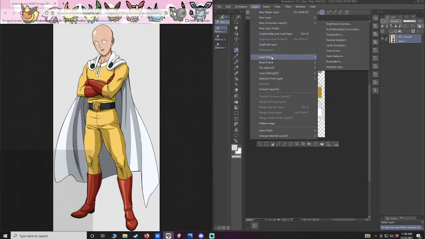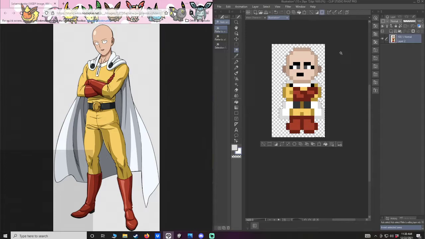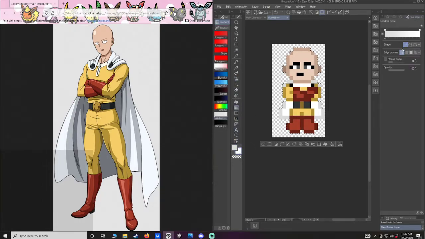Where's the select? Then inverse selection, and then make it a new layer. Go to the gradient. We're gonna make it center. Darn. What? Okay, something's not working. What the hell?